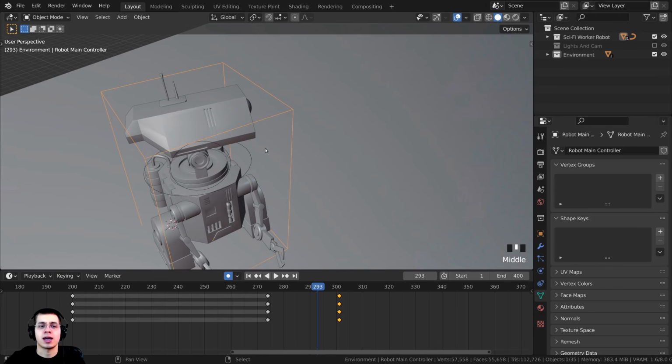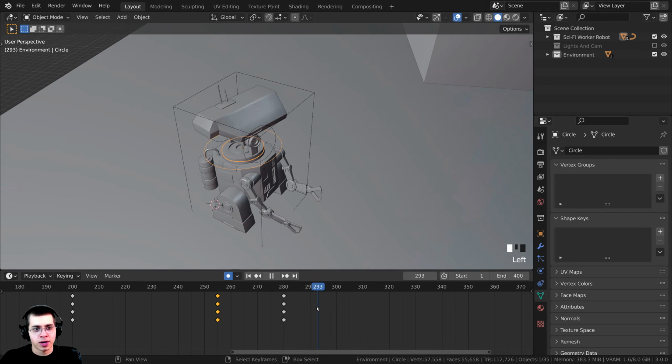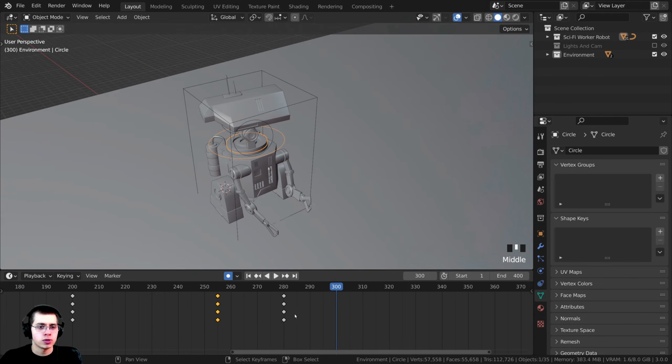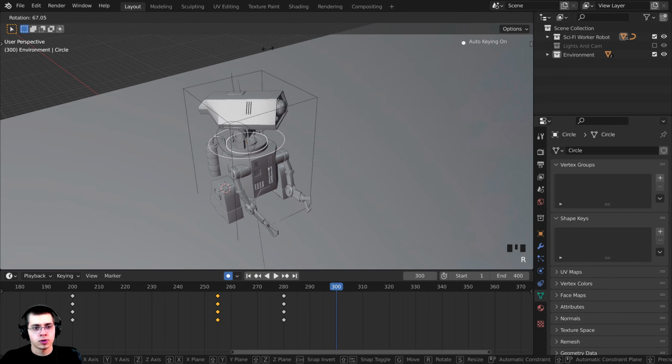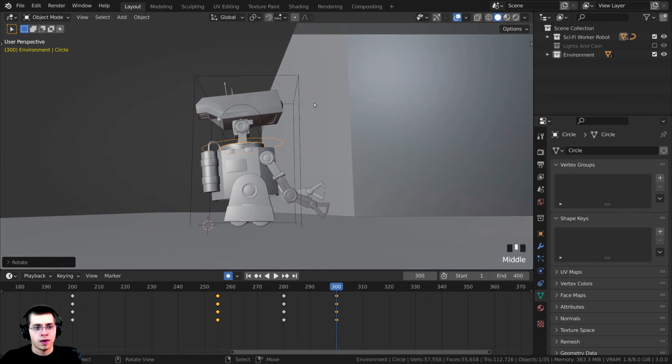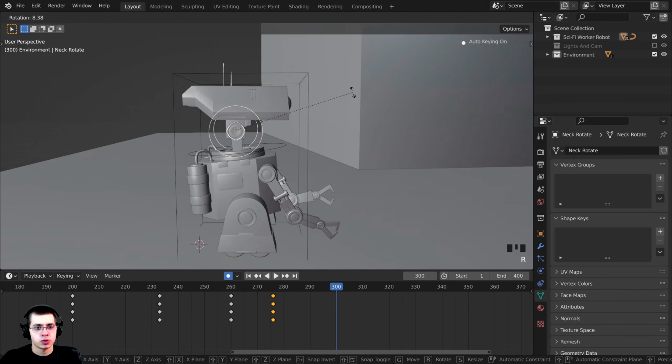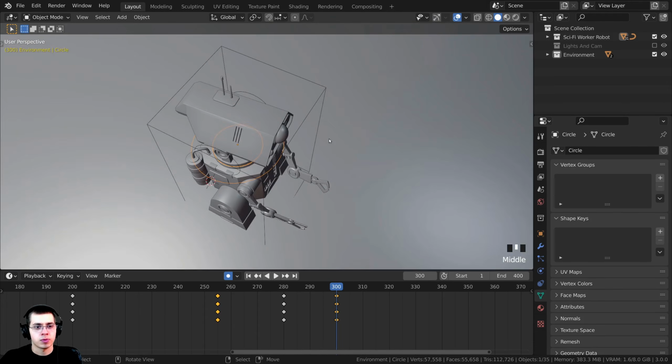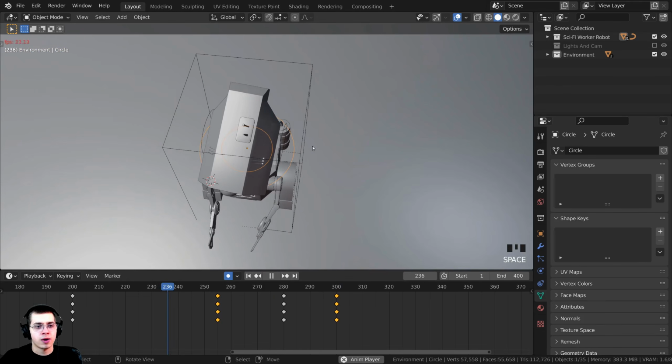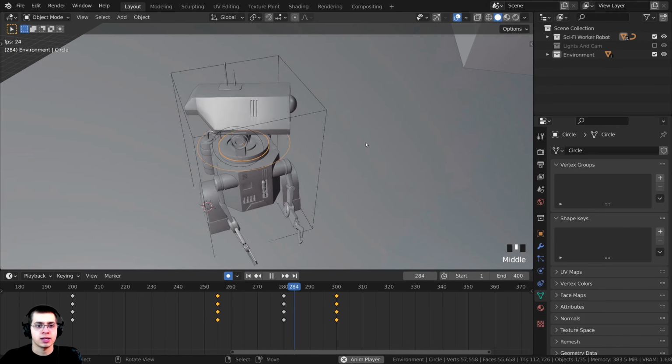All right, now when he turns over, he's now looking this way, so I need to correct his neck and his head. So I'm going to select this object right here, and I'll move to about frame 300 where he stopped moving, and I'm going to rotate this over to correct for that. Then also I can select this object and just rotate it down slightly, and maybe rotate this over a little bit more. So now as he turns, his head is going to stay looking this way.